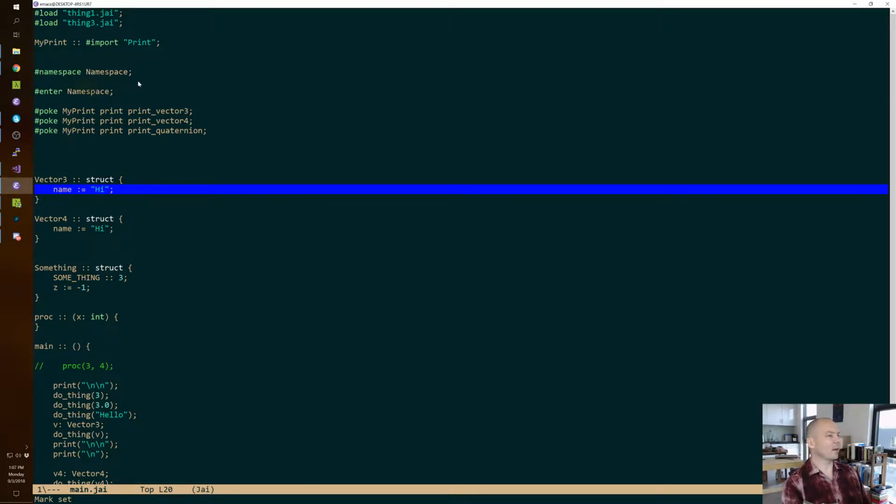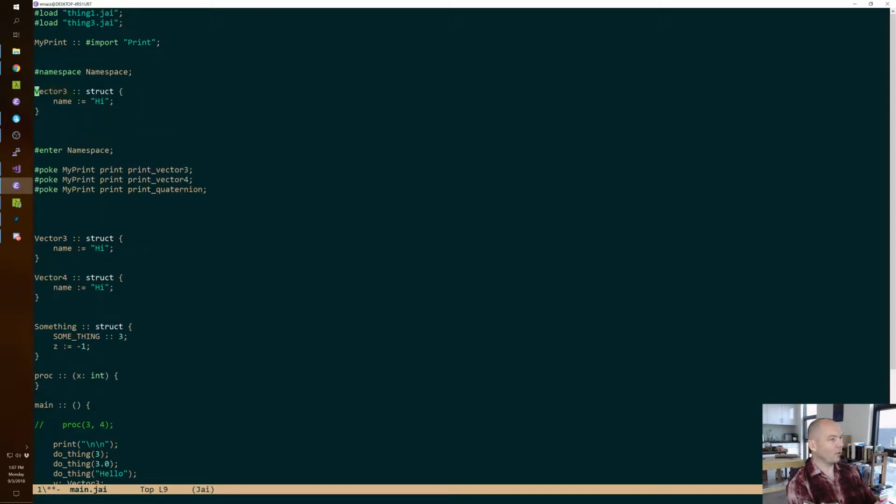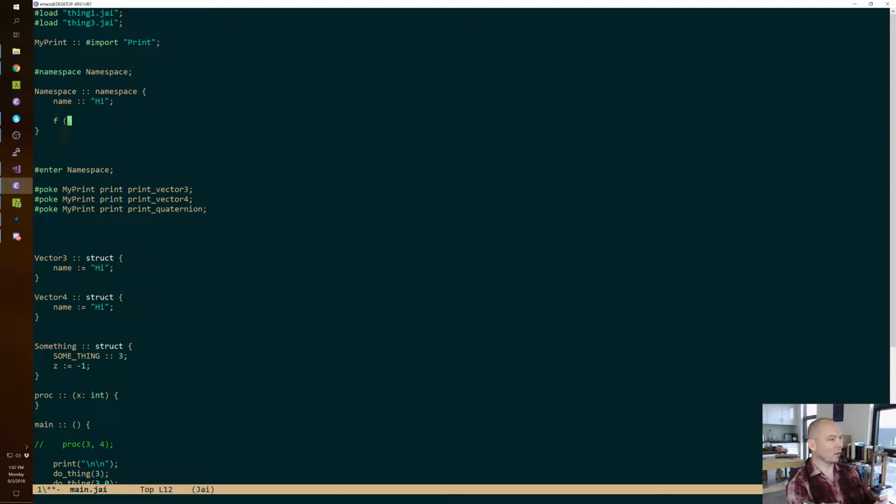So declaring a namespace this way is sort of redundant with a struct with all constant members. A different way to do it is, instead of this, you could say namespace is a namespace or something, and that just means the same thing as a struct, except everything has to be constant, right? This kind of a thing.